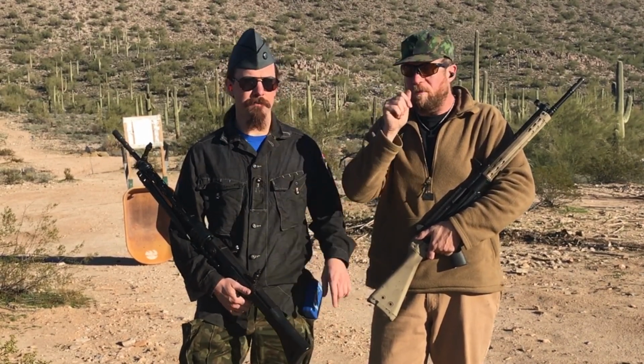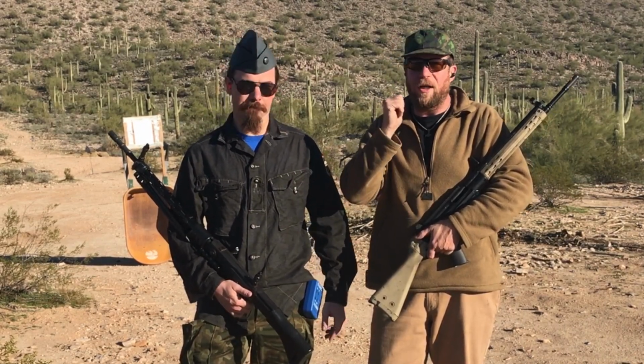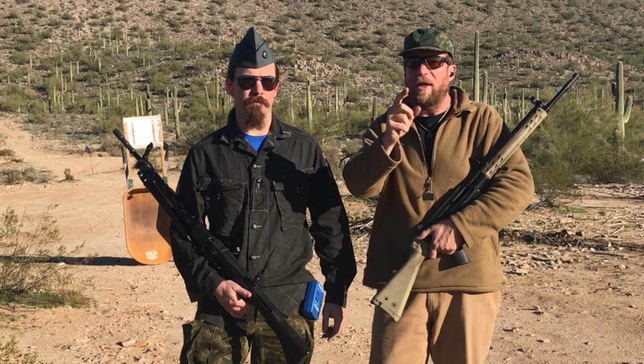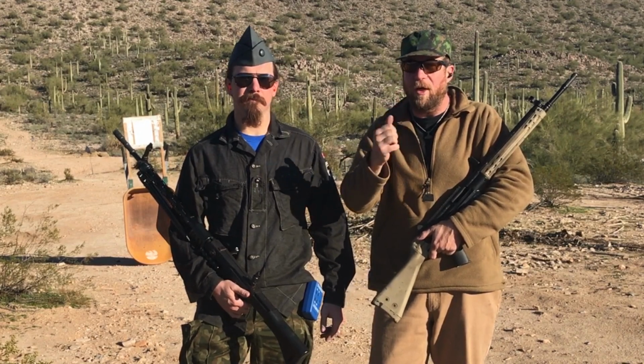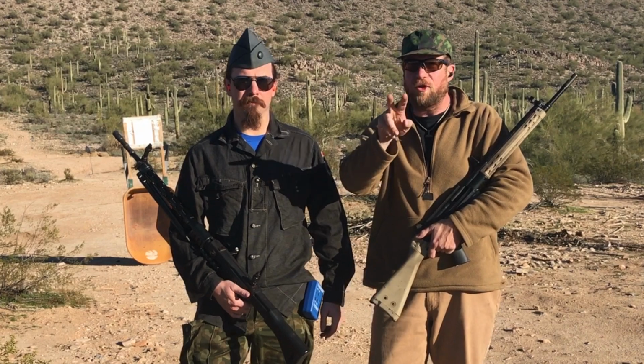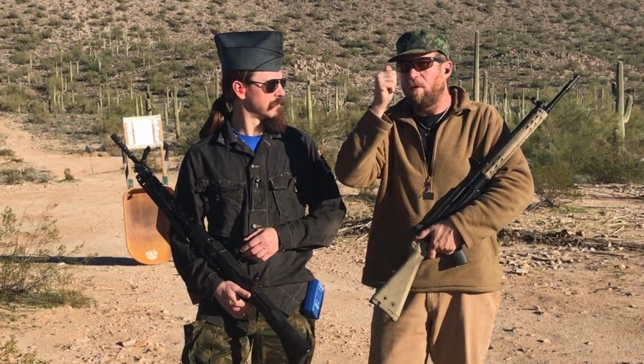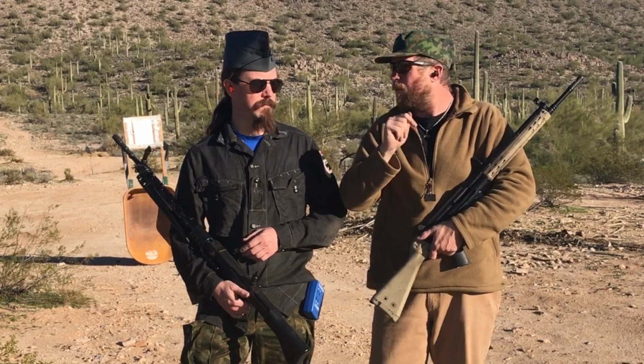Then we've got a mini Q target at 100 meters that we have to hit from prone with one shot. Then we hit it again with a second shot from prone, stand up, get the mini IPSC at 50 meters with one hit, and then 2 more rounds double tap at the paper at 7 yards. So you're talking about 2, 3, 4, 5, 6, 7, 8 rounds total.